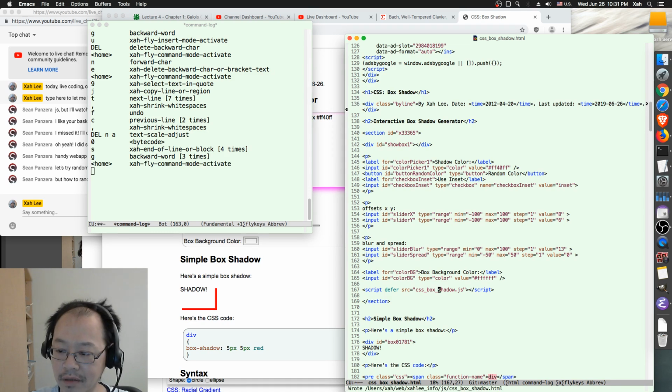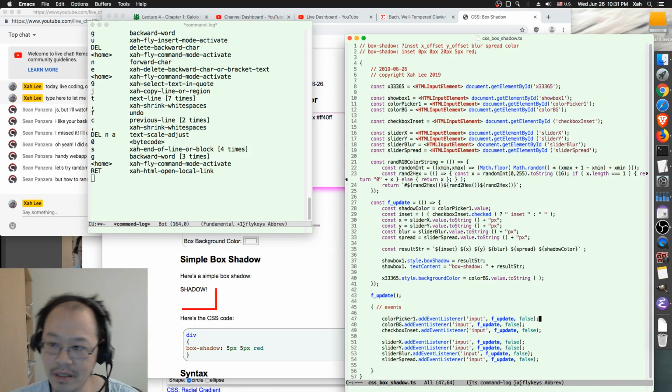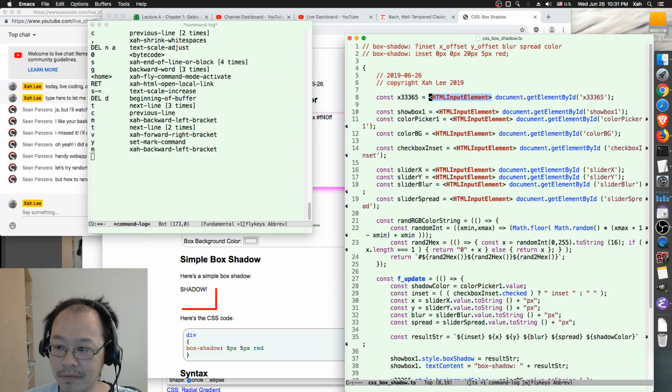Then let's open the file. So this is the JavaScript file. This is actually TypeScript. I'm using TypeScript. Now TypeScript is just a superset of JavaScript, so you see, basically the whole thing is JavaScript. The only difference is this thing here, the HTML input element.